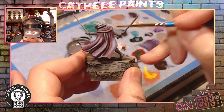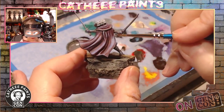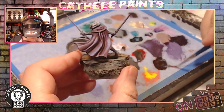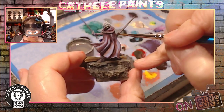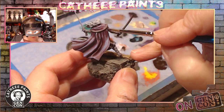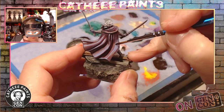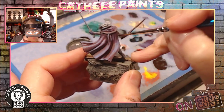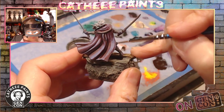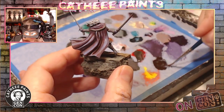Now I'm doing a thin glaze of this color over some of my highlight areas, like right here on these vertical wrinkles where I did a highlight. I'm just toning it down by adding a little translucent glaze of this color into it. And it's also causing that transition to seem a bit smoother, as if it was blended.